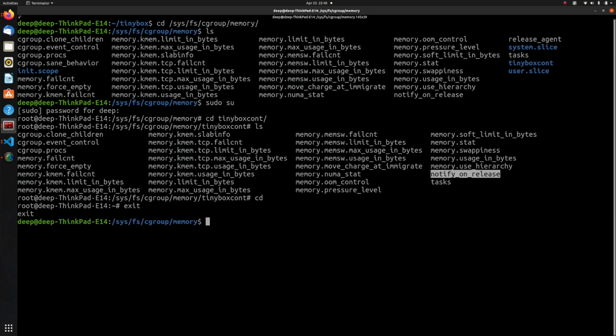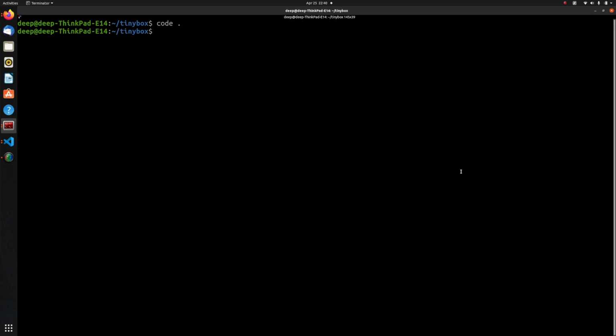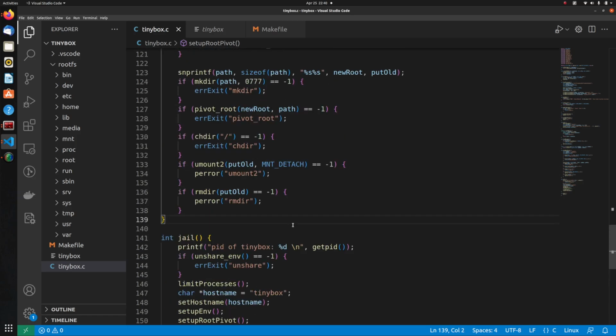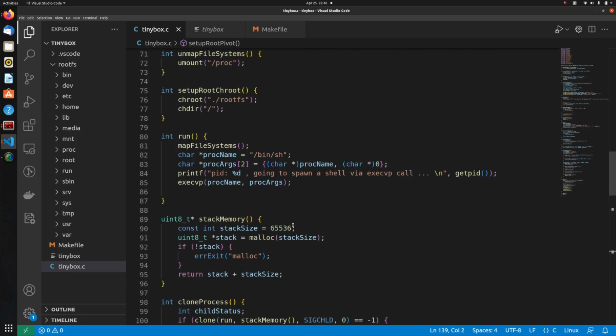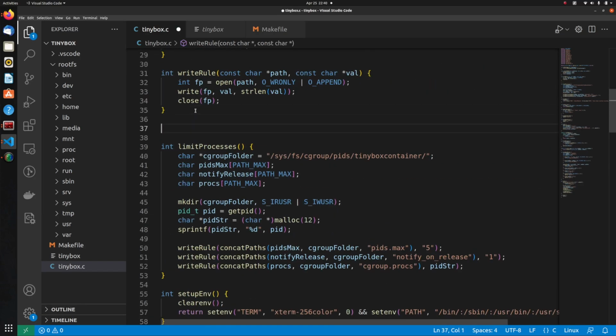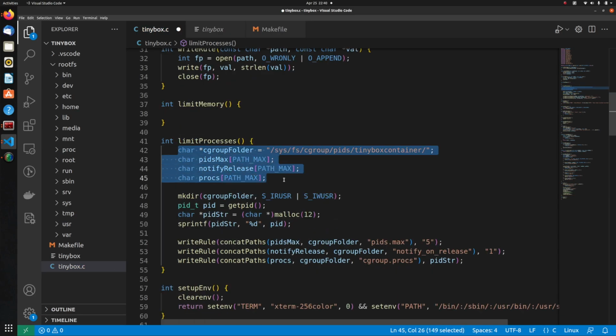Let's get out of root, go inside Tinybox. Cool. What we will do now is create another such function for limiting memory this time. It will be pretty similar to limit processes, and we will call it limit memory. We can simply copy this part.